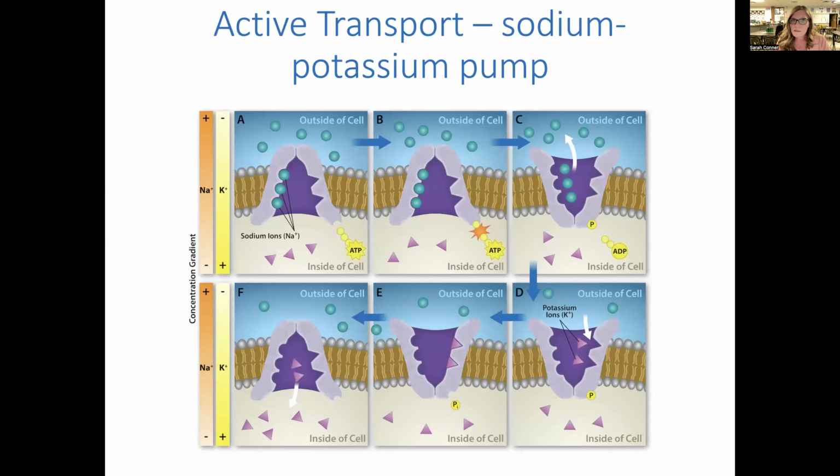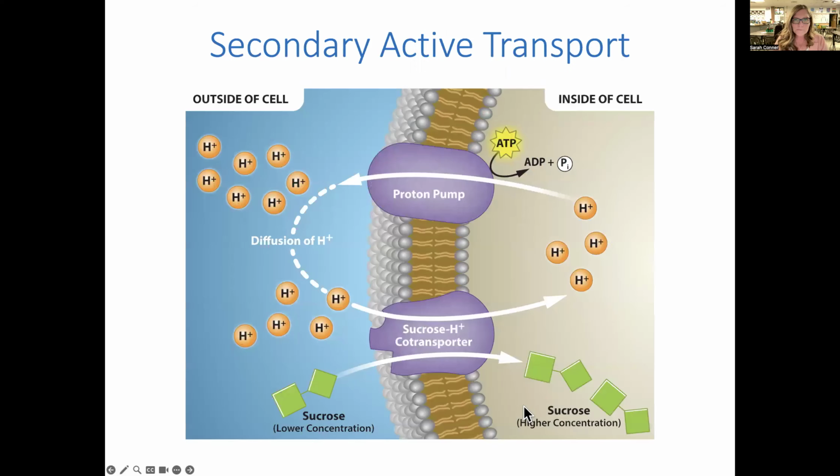One example of active transport is the sodium potassium pump, where ATP is involved, where we are getting rid of a certain material, whether that is sodium or we're pulling in potassium, whatever the case may be. The sodium potassium pump is specific to sodium and potassium. It actually has to fit inside the areas to be able to make that exchange. And of course, ATP is included.